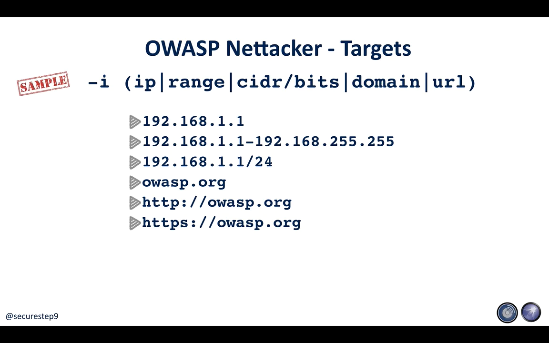The target can be a range of IP addresses defined using a dash for a beginning and ending IP address. You can also specify CIDR notation and provide the /subnet. You can also provide a domain name like owasp.org, for example, and you can also specify a specific URL, including the protocol, for example, http://owasp.org or https://owasp.org.